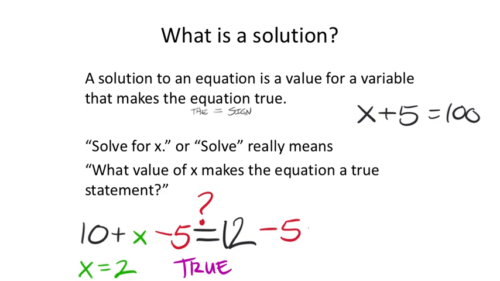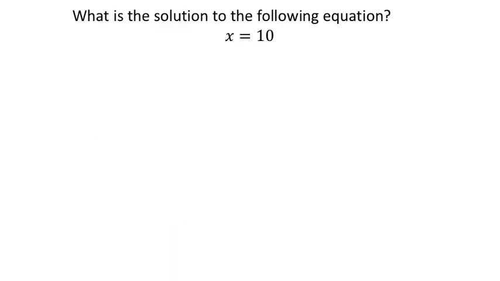So finally, a solution is a value you can replace a letter with to make it a true statement. Because we have this whole statement right here. X equals 10. We've got to find a value that I can replace x with to make the equal sign a true statement. So if I were to take that x and replace it with 10, that's what I've done right there in red.